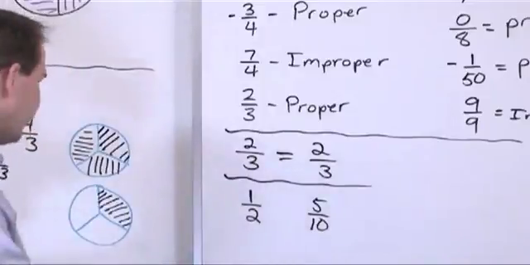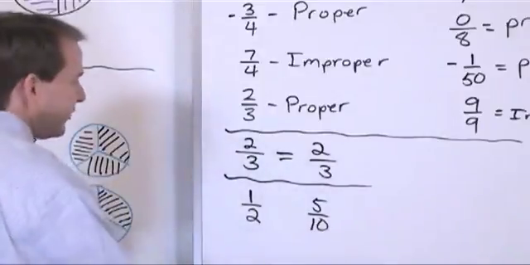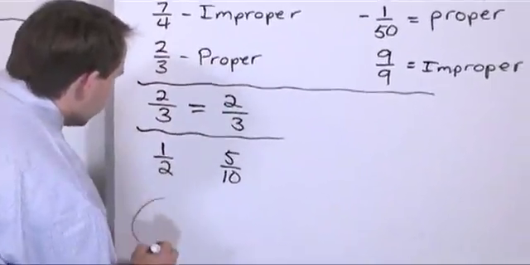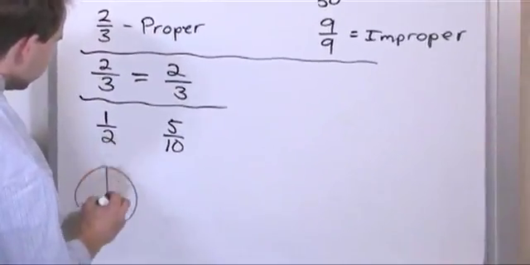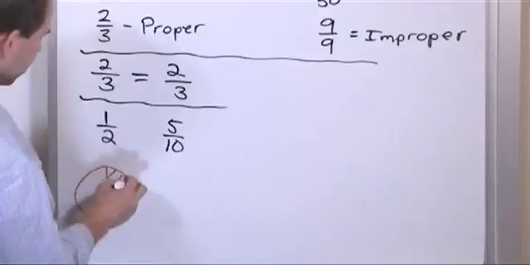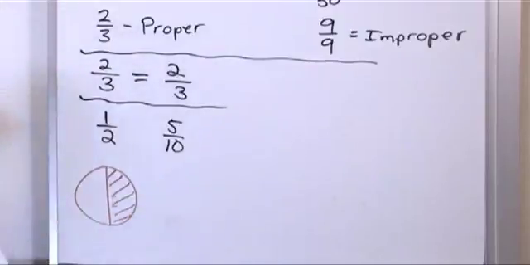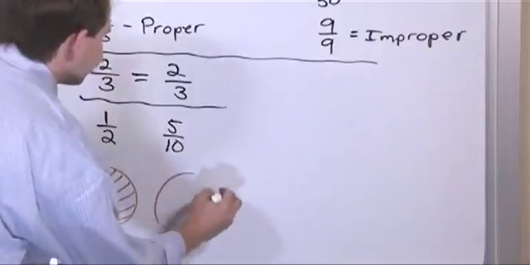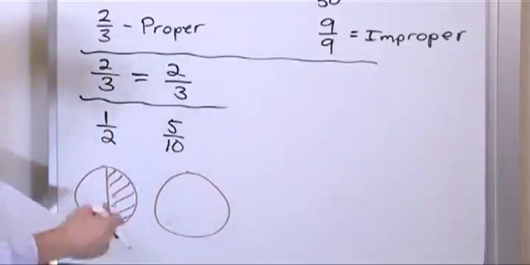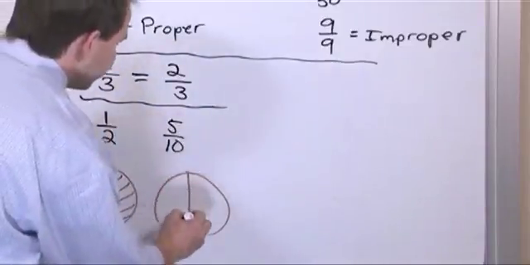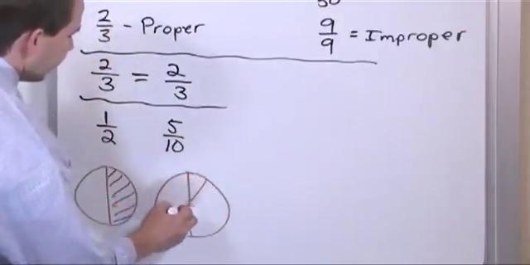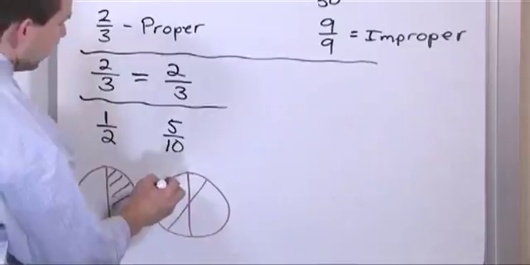Well, the bulletproof way to do it would be to draw a picture. I mean, you could do that. So let's say for 1/2, we draw a picture. So I cut it into 2 pieces, and I take half of it away. So that's what 1/2 looks like. Now, if I take the same exact pizza and divide it into 10 pieces, well, there's that piece. Those 2 pieces.